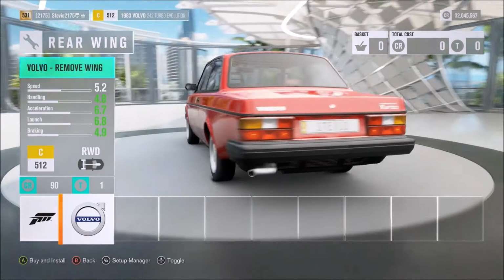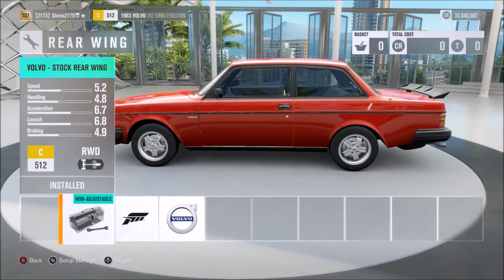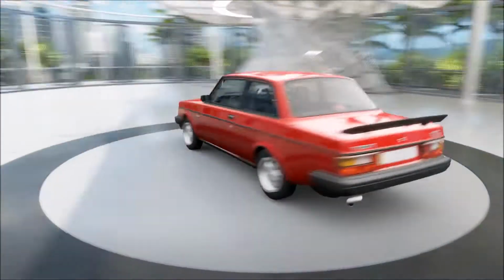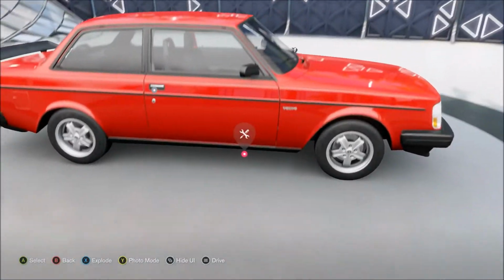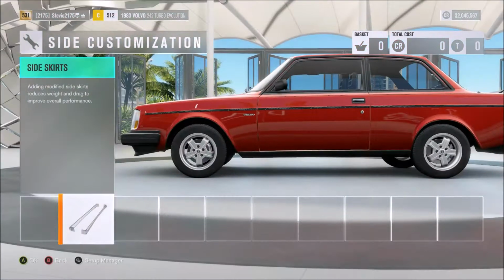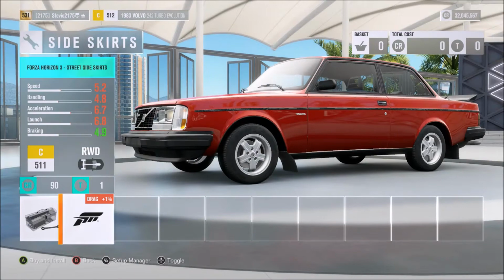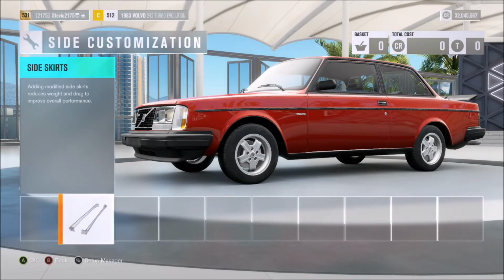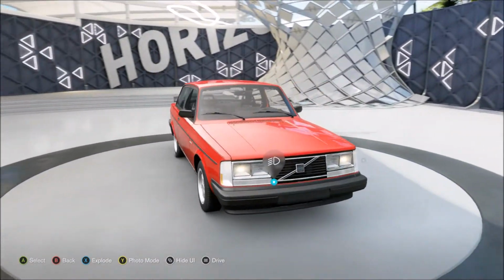Once I got it to the top of the A-Class, it certainly felt a little bit better, but I feel like it would still be completely outperformed by a lot of other cars in the A-Class for off-roading. So for me at least, this car overall really is not a good performance car, and I honestly am going to use this thing as just a nice little cruise car for off-road, like the outback areas. This thing is very nice to just cruise around in and have fun, but racing, it's really not the best.